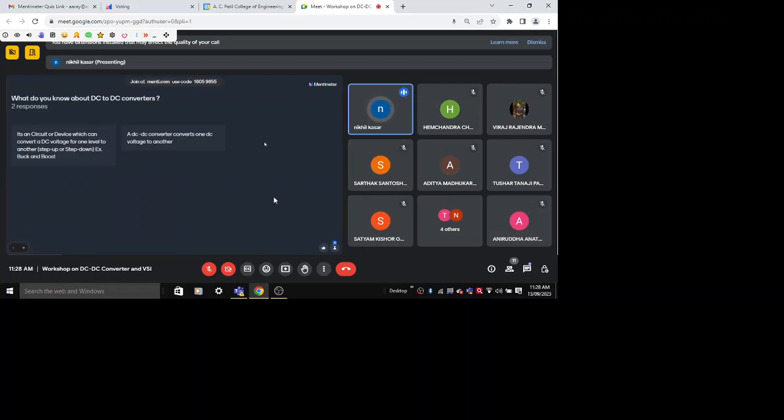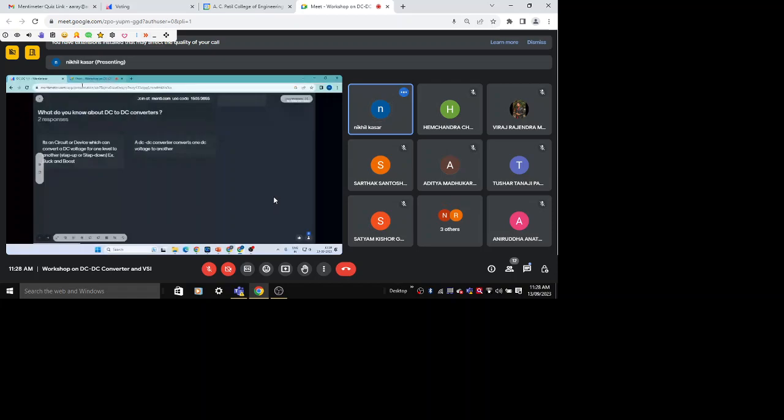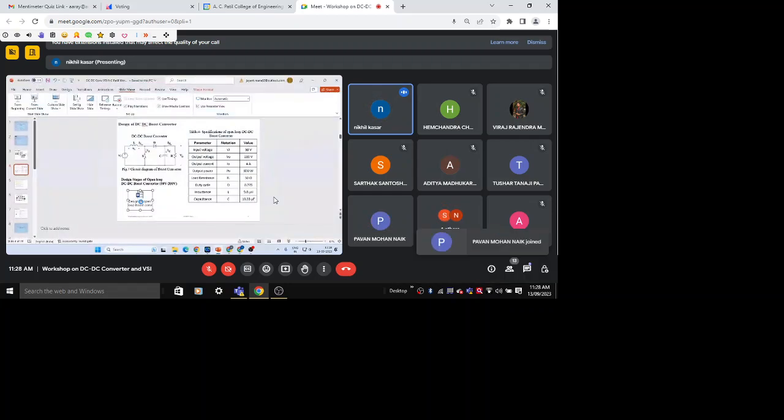Because in the last 5 to 7 minutes we discussed why we require DC-DC converters, and in our next discussion we will start with the working of the boost converter and the design cycle. Before moving towards its working, you must have the idea of DC-DC converters. Okay, so I hope the need behind DC to DC converters is clear to you.